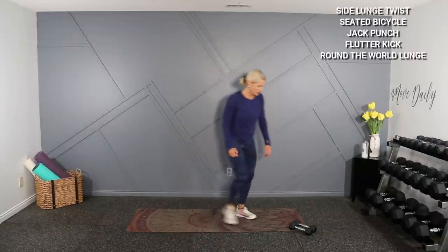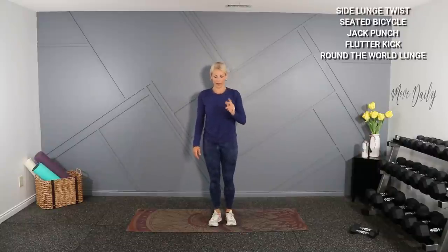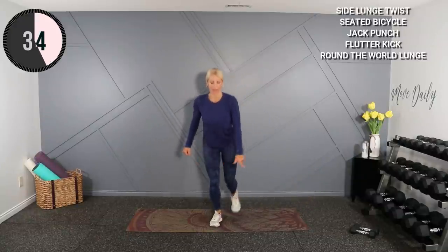Good, okay, switch sides. Get those guys out of the way. Whew, sweaty now. Front lunge, shoulders back, and low to the side, and reverse, same side.